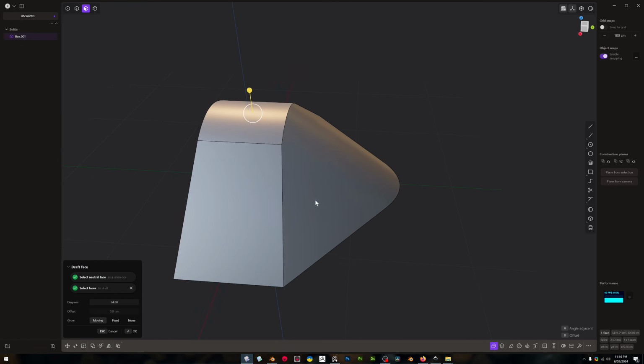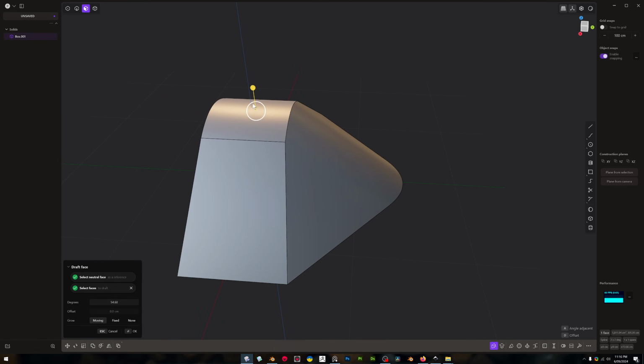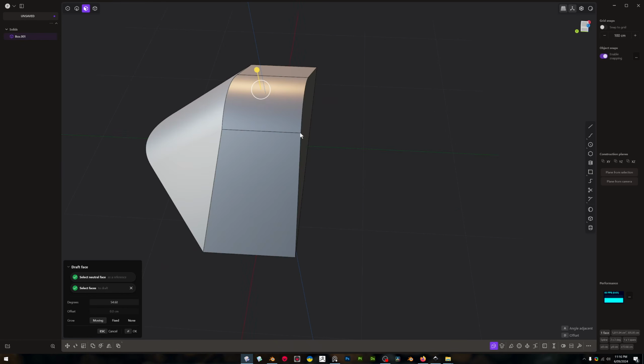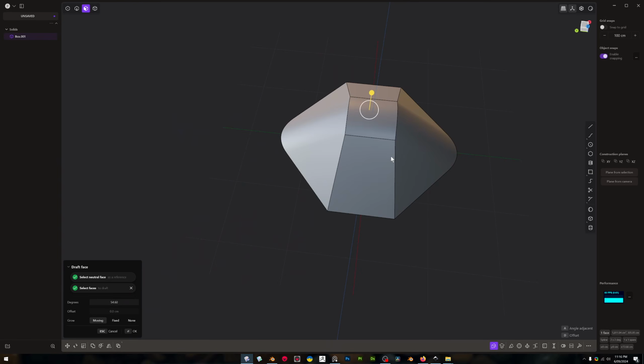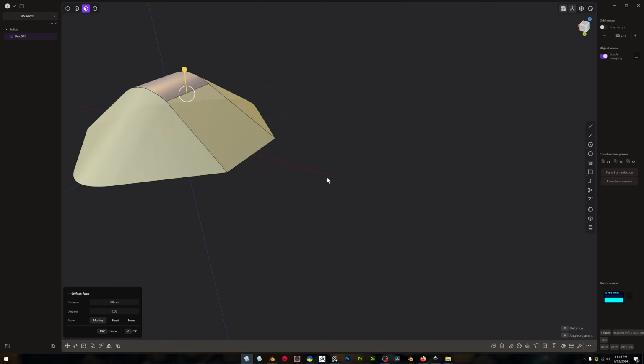So another really cool way, look, we got the front of a train right there, right? We got the front of a spaceship right there. But what I notice is with some of these curved surfaces, this offset doesn't work anymore. So, or what else could we do with this?